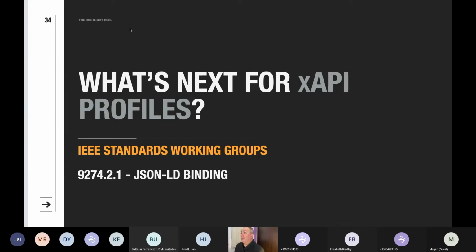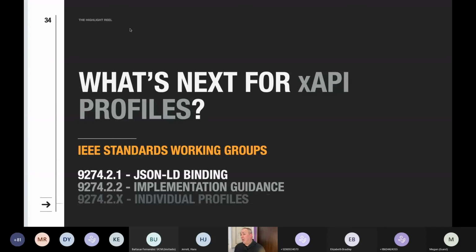That's pretty amazing. But we have right now the JSON-LD binding is a standards activity for xAPI profiles, and that work's already begun. That is a working group that the PAR is, we're going to be meeting next week to try and vote on the PAR and get that into LTSC. But we're also going to put together a PAR for this implementation guidance. One of the biggest lessons learned that we had was, while the profile spec is really clear on what to do with that JSON-LD document, it's virtually impossible to actually implement that JSON-LD document unless you actually know what you're supposed to do with it, which means that you have to have very clear narrative, human readable guidance on what you're supposed to do with this information.